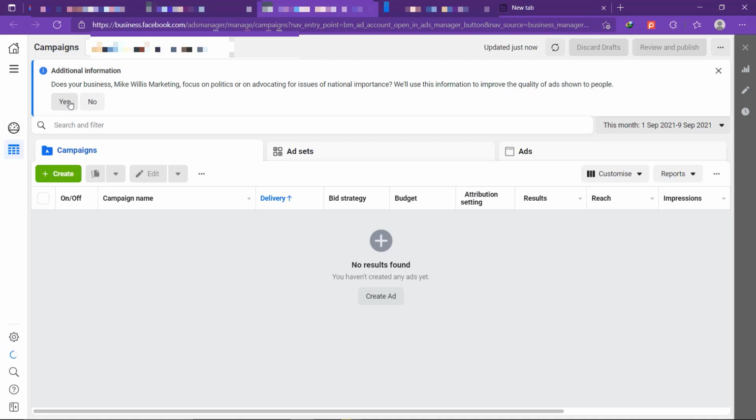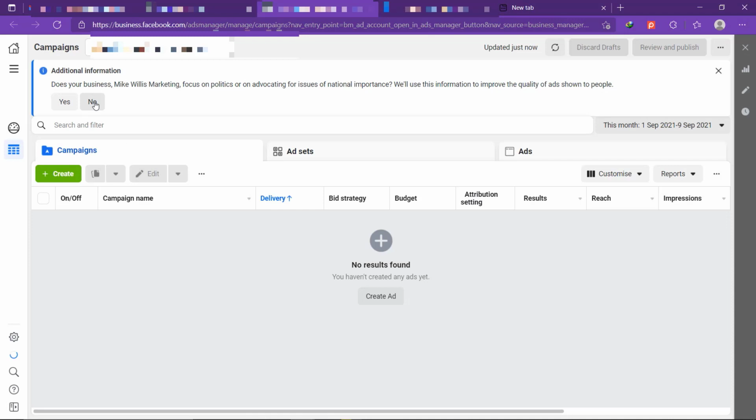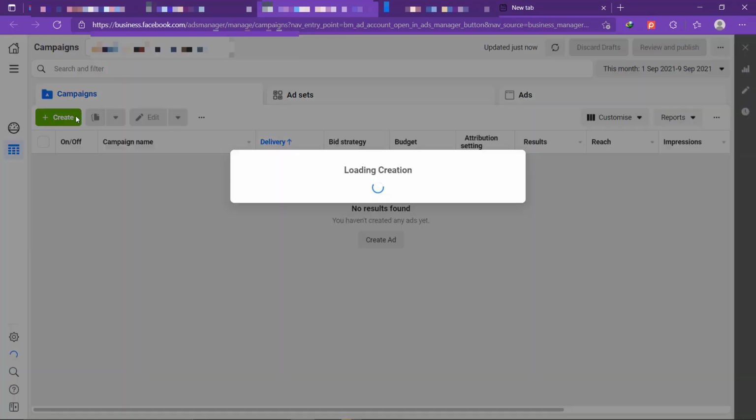If you are, please click on yes to go further with descriptions and information. But I'm not, so I'll click on no, and that's it. Should you actually want to create campaigns and start running properly targeted advertisements, all you have to do is click on create.